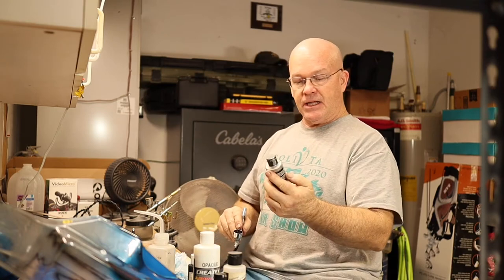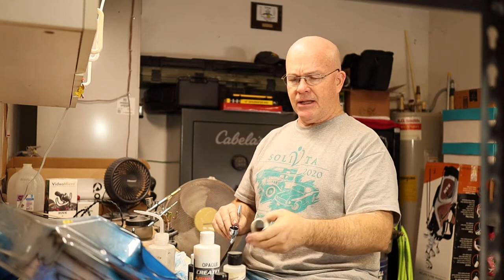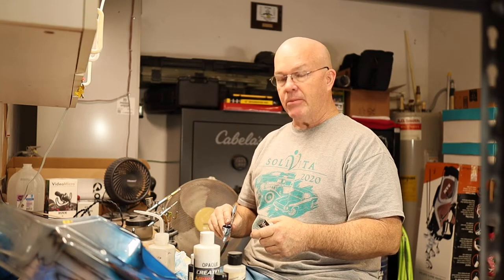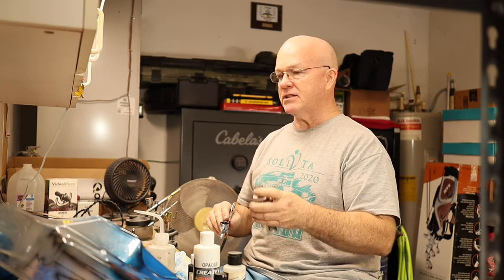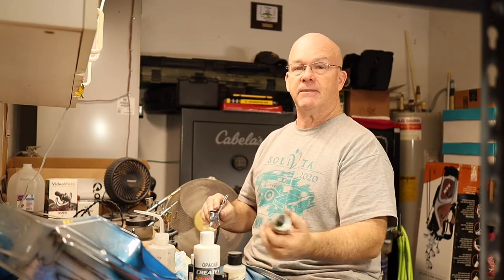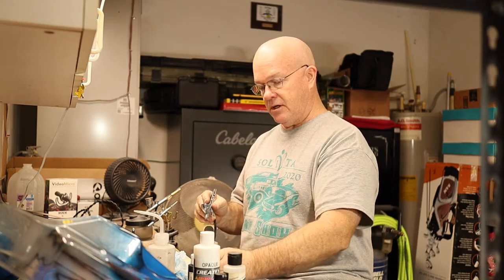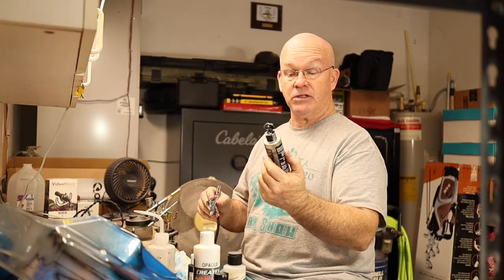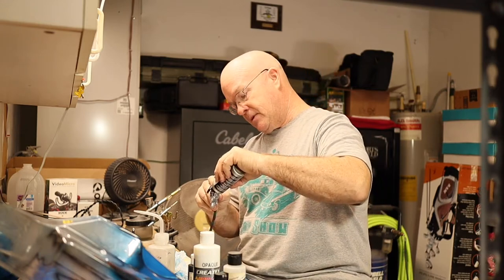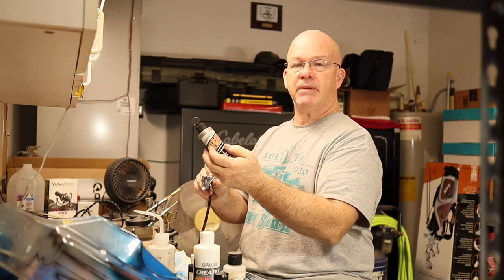Alright. The silver I like is Auto Air aluminum base. Sprays really, really well. A lot of the other silvers that you get from Proline and Parma and all of those brands, even the Createx, seem to be transparent. So anytime you use their silvers, a lot of times you'll end up having to back it with white, because the next color will show through the silver. But with this, it doesn't happen. It sprays really well. It's almost like a flat silver. They call it aluminum. It's part number 4101, aluminum base fine.